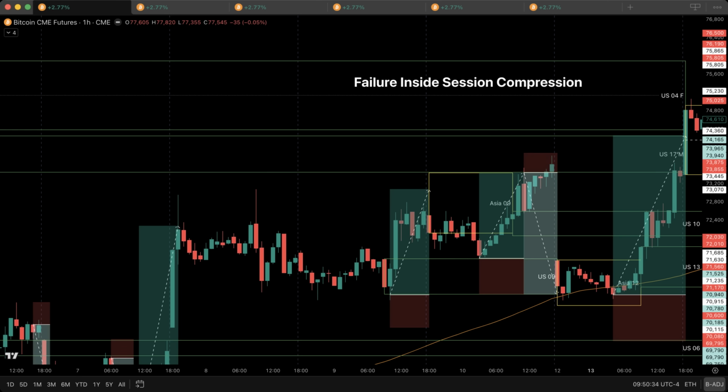Now the problem becomes visible. When price reaches the April 9th U.S. lower boundary, reaction always appears. But reaction alone is not enough. The move must create distance. If it does not create distance, it returns immediately. That is where positions break.